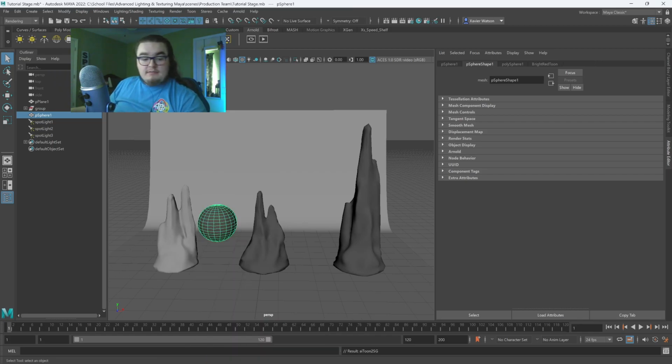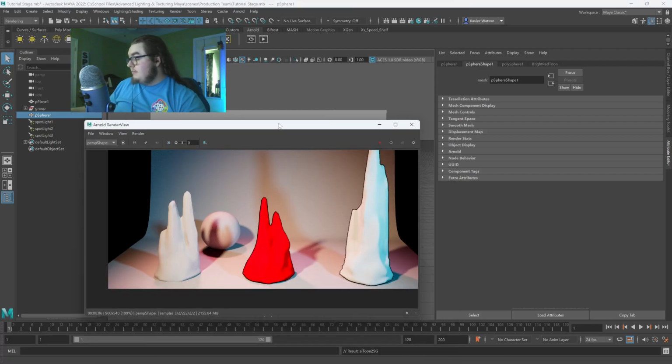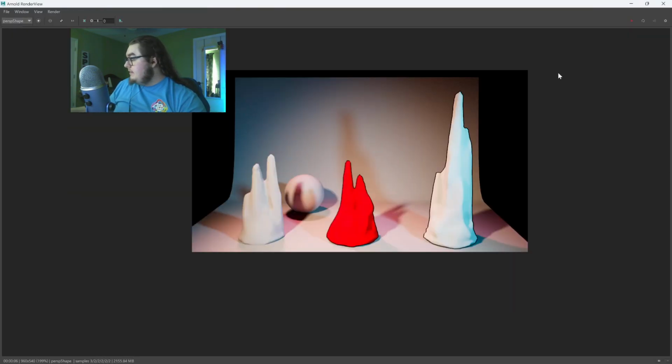Then if we go back to the render here and we actually render it out, you'll see now there are multiple objects with that bright red Toon shader on it. Yep, that's about it.